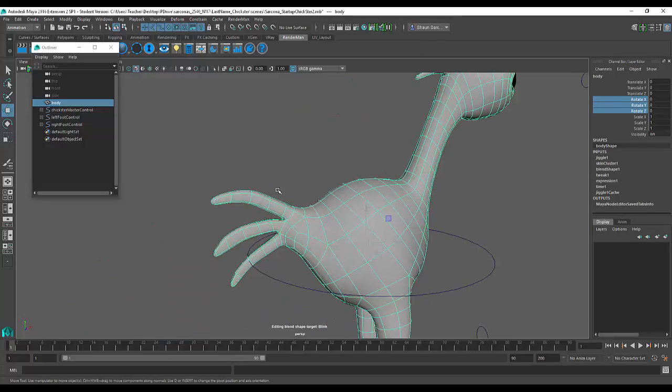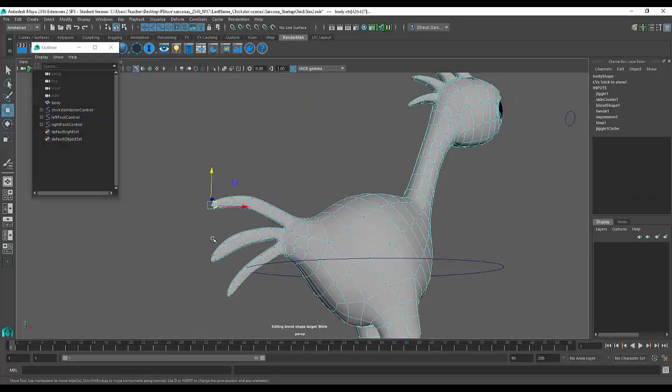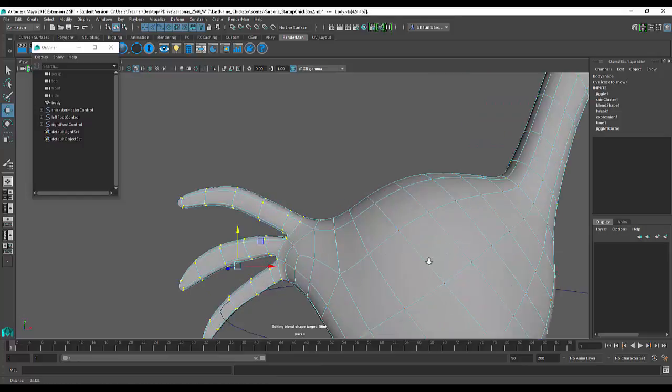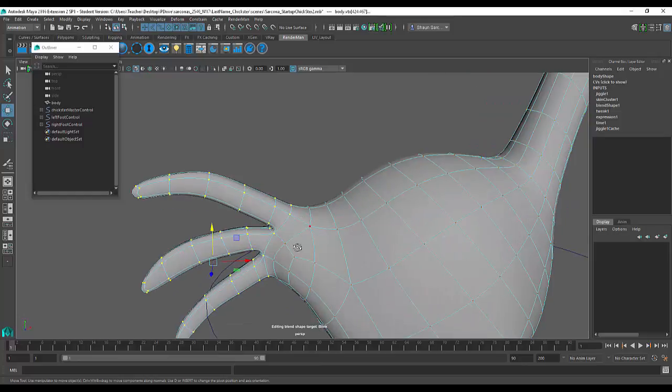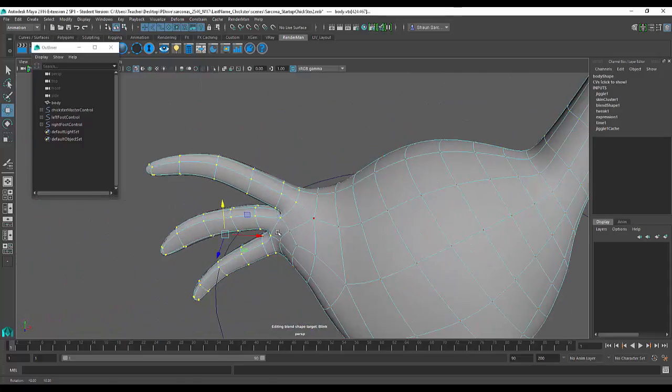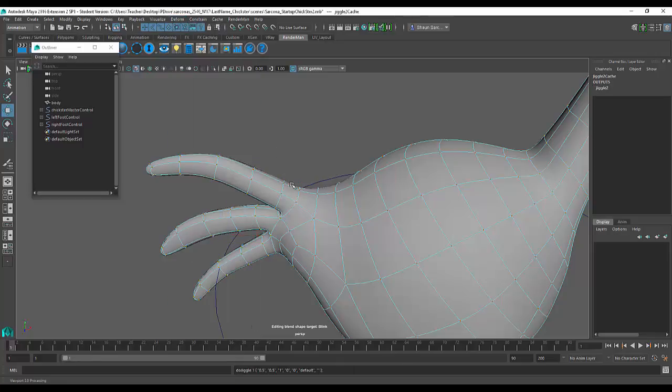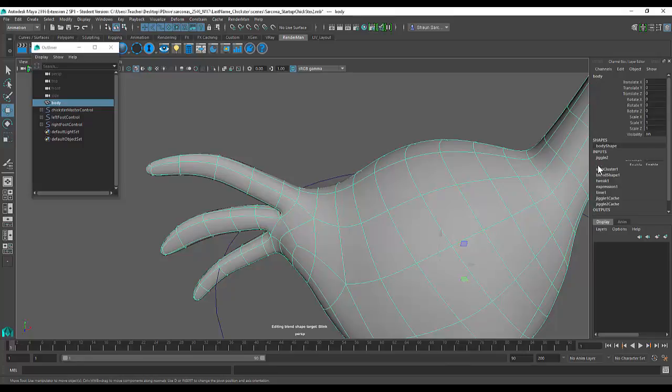Rewind. I'm going to go to the back feathers and do the same thing. Shift greater than, greater than, greater than, greater than. Okay, I don't need this base part here, so I just want to get it right to about that point. Then I will go to deform, go to jiggle deformer. I can copy the same settings.